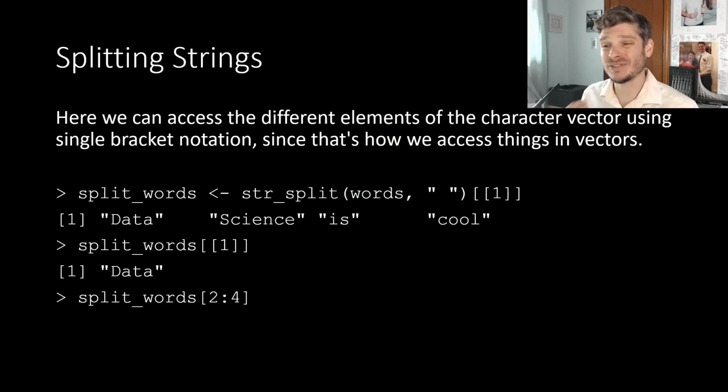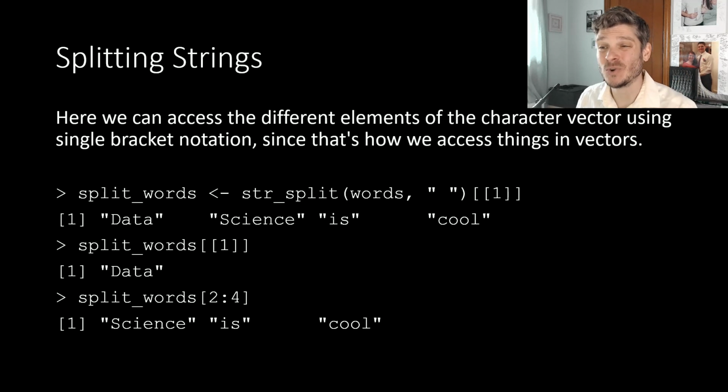I can actually index the rest of it too. And I can use the other indexing tool. So remember the colon means give it a range. So if I do 2:4, it means give me what's in indexed positions 2 through 4. So 2, 3, 4, which in this case should be science is cool. All right. So again, that's really, really important. That's how we can split up sentences into vectors that have the individual elements as the words.